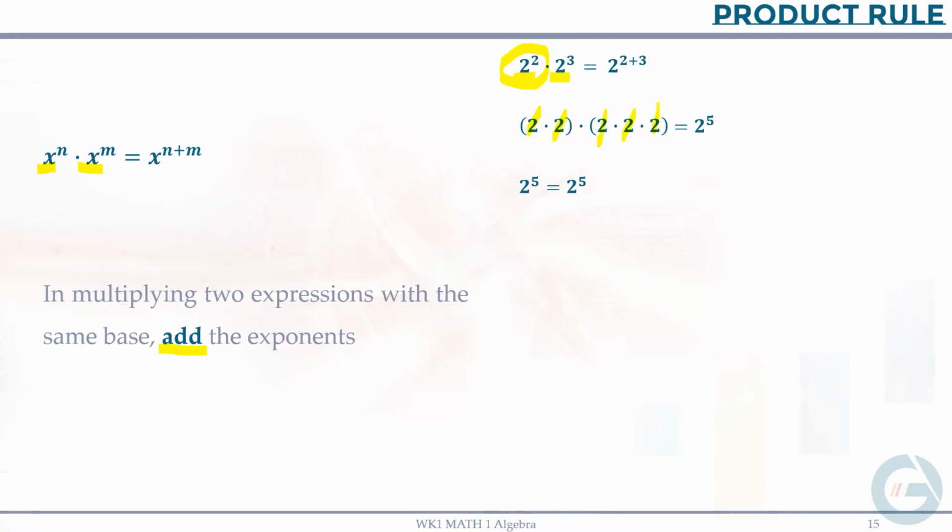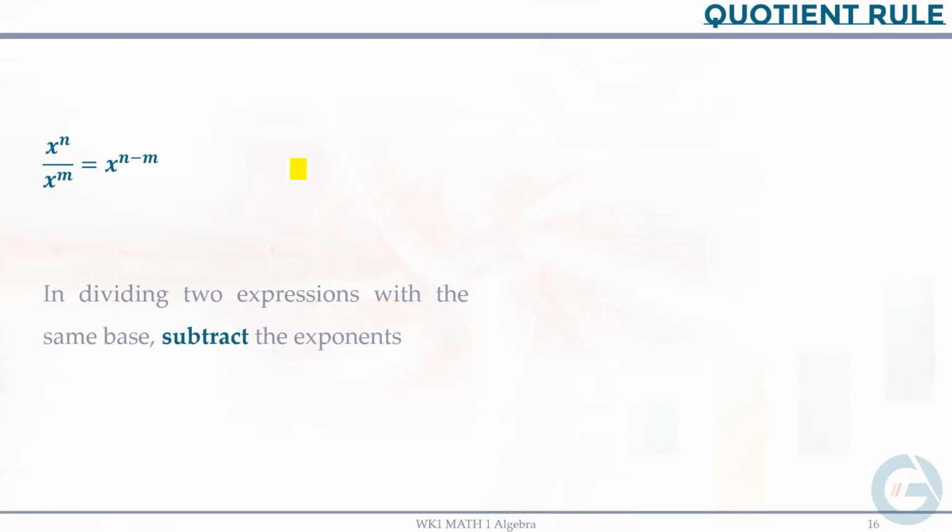So we also have the quotient rule. This is during division. The same base but different exponent. So this time, instead of adding, we subtract. Okay, so take note of this. In multiplying the same base, we add exponent. In dividing the same base, we subtract. So example, we have this one, 2 raised to 4 divided by 2 raised to 2. This is the same as, so we subtract. Take note, the first number must be the numerator or the exponent of the numerator. So exponent of numerator minus the exponent of denominator.